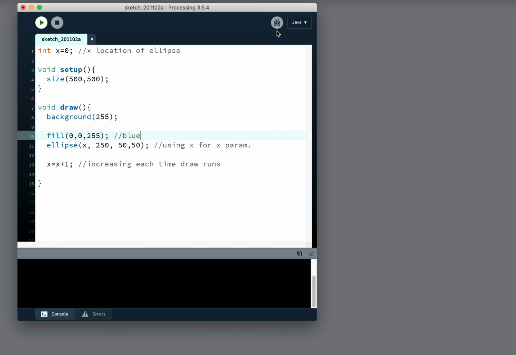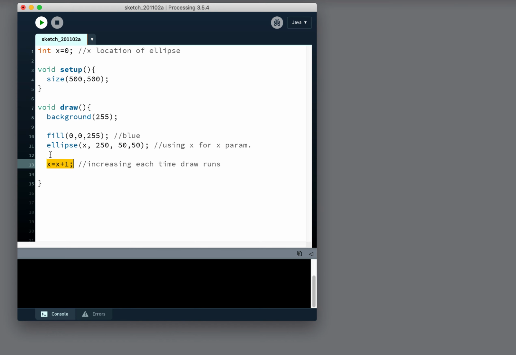If I wanted to stop, say, for example, halfway across the screen, then I only want this algebraic equation, not function, to be called for the time that the ellipse is on the left half of the screen. So when it reaches a certain point, I no longer want this to be true anymore.